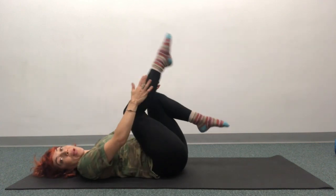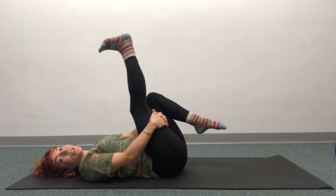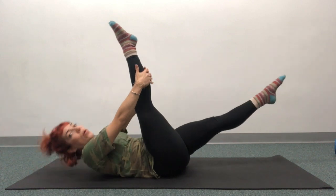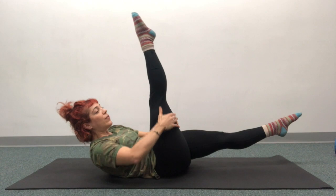You're going to extend your right leg on up, grabbing wherever you need to. If you're tight in your legs, it's going to be a little lower. If you feel good, you might be reaching up a little higher. You're gonna send the left leg out. You're gonna hollow out that belly. Maybe you're grabbing here and that's fine too.